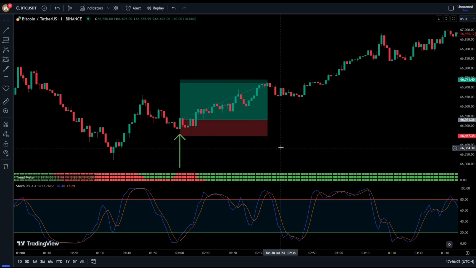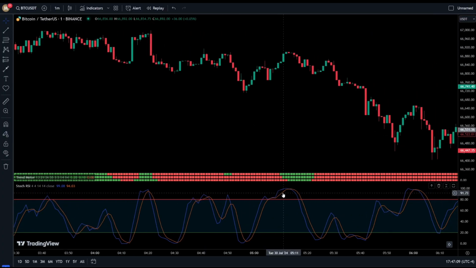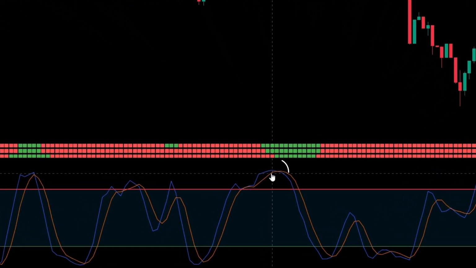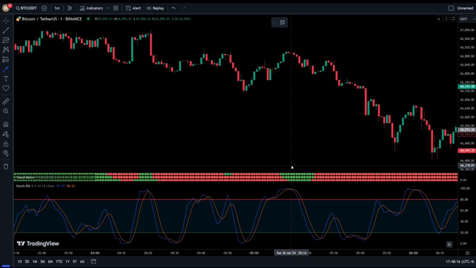Now for getting sell signals, we've got to do the opposite of what we just did. Let me show you an example. When the two moving averages are in the area above the red line and the blue graph crosses the red graph downwards, we get a sell signal, which in this position is right on this candle.